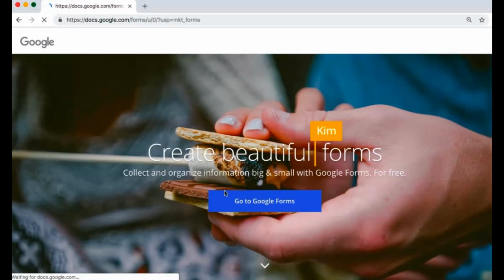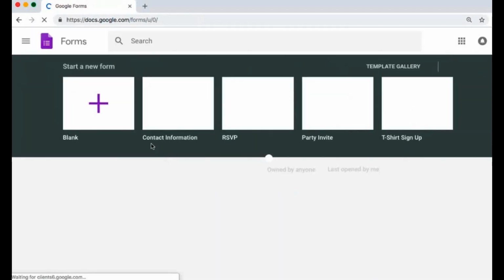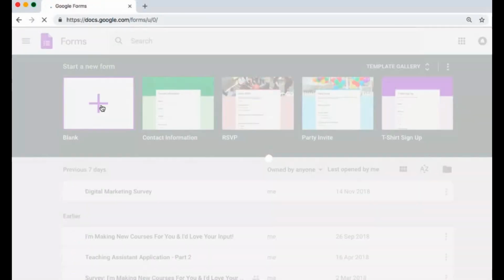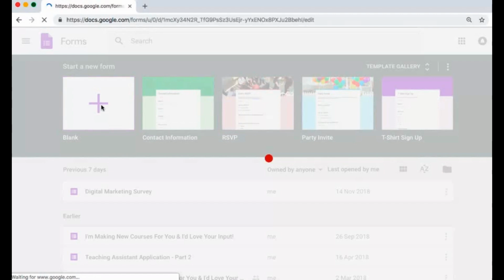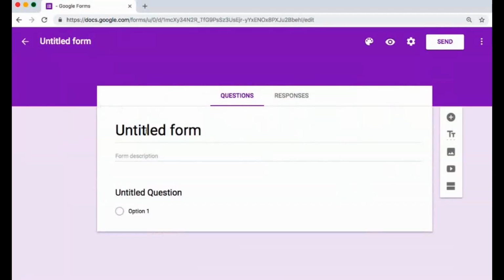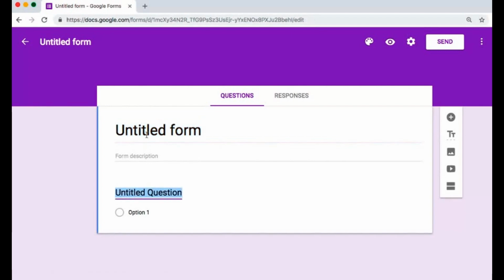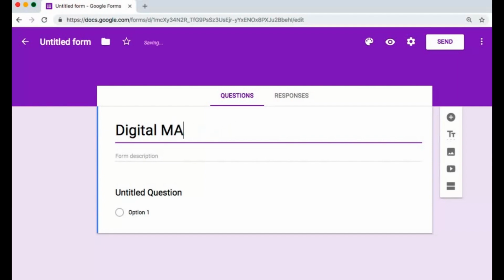So the next thing you want to do is go ahead and click Create a Blank Survey, and this will open up, and we just want to give our survey a name. So for me, I'm just going to put in Digital Marketing Survey. So what I suggest you do is just put in whatever your topic is, or potentially your product name, or your service name, something simple in there, just to really communicate to yourself and to other people really what the survey is about. And then once you've got that done, what we want to do is add in our first question.